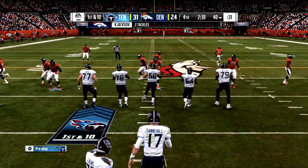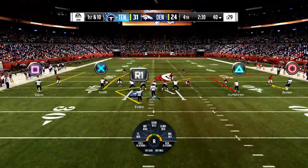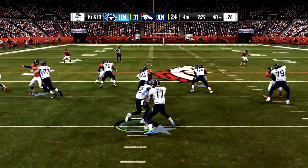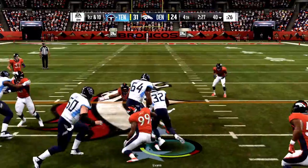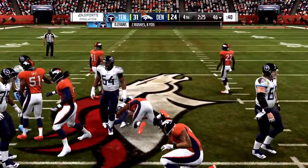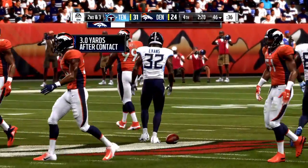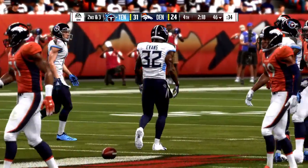Like so many tight ends nowadays, they have no problem at all putting him in the slot and letting him go to work, and that's a nice pitch and catch right there for a first down. They'll run it now out of the gun. And able to get this one all the way up to about the 46-yard line. 7 yards on the pickup there, and it'll leave them with a 2nd and 3.